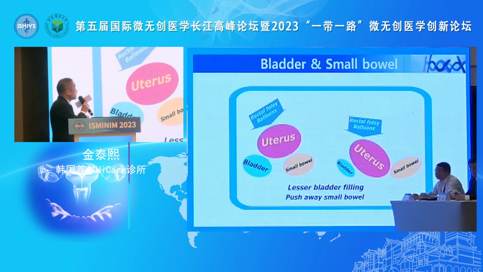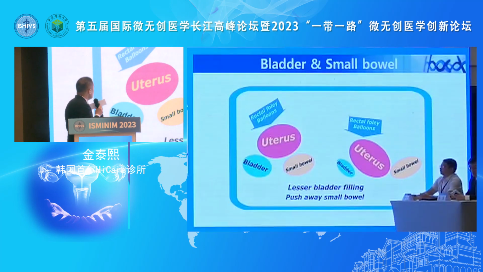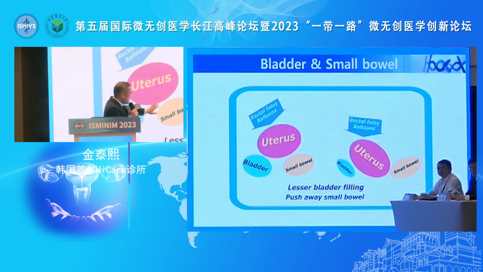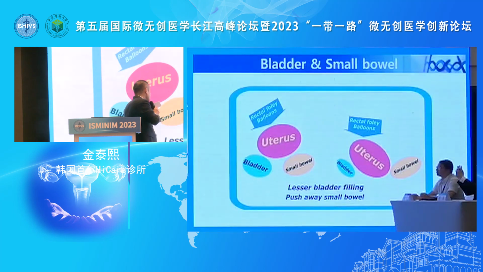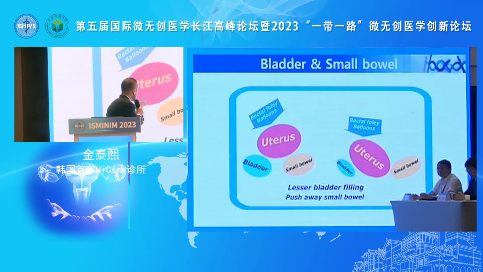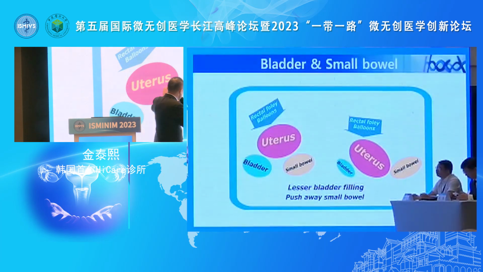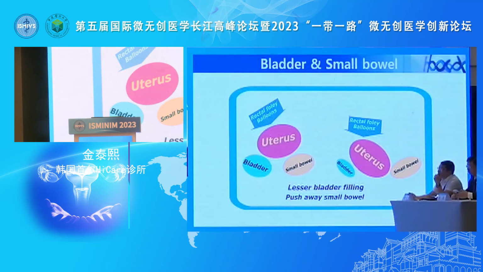And besides the therapeutic distance, there is some more benefit. When the uterus is located posteriorly, much of the small bowel is located anteriorly, and sometimes pushing away this small bowel is very difficult and needs much blood infiltration. This makes it difficult for the patient, and difficult for the operator. But when we insert the Foley catheter and inflate the balloon, this pushes the uterus down and fixes the uterus posteriorly. A fixed uterus is very beneficial to treatment. In this situation, it is very easy to push away the small bowel and not so much fluid infiltration is needed.